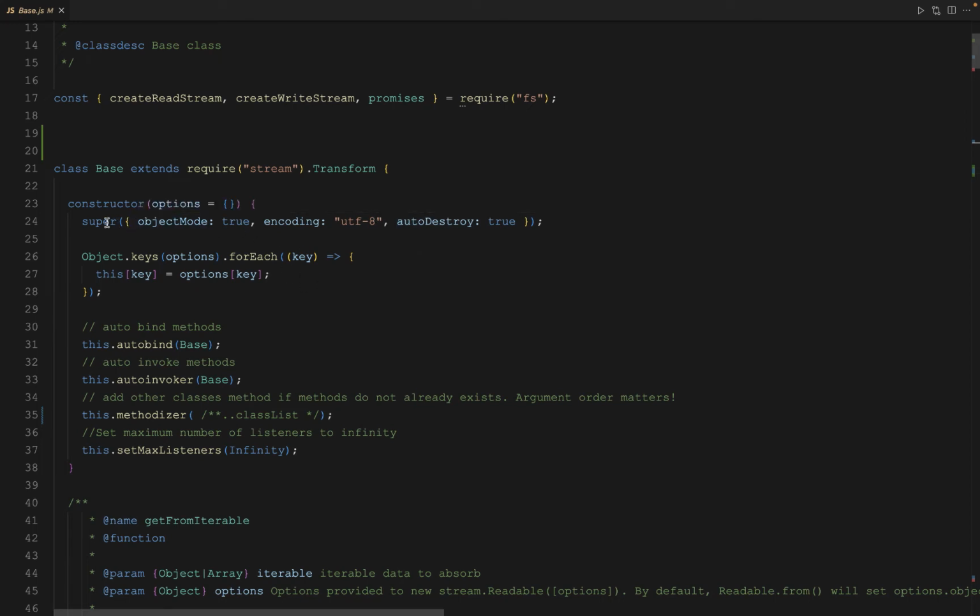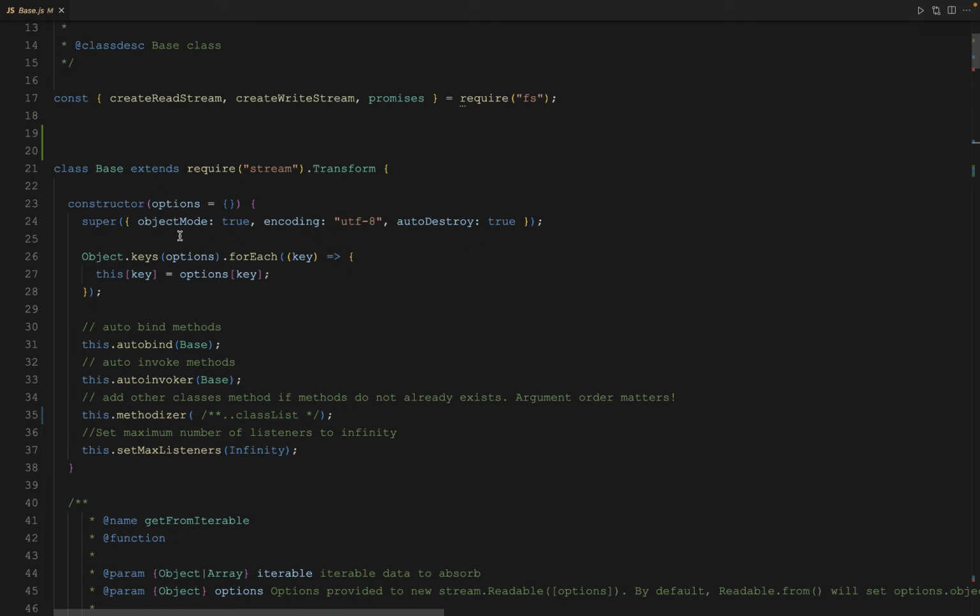Now, the object that is passed to the super method here is somewhat unique to the NodeJs Stream API. In our case here, it is somewhat unique to the Transform API. Now, by uniqueness, what does it mean? To understand it, let's see what those things do. What exactly does each of those keys do?